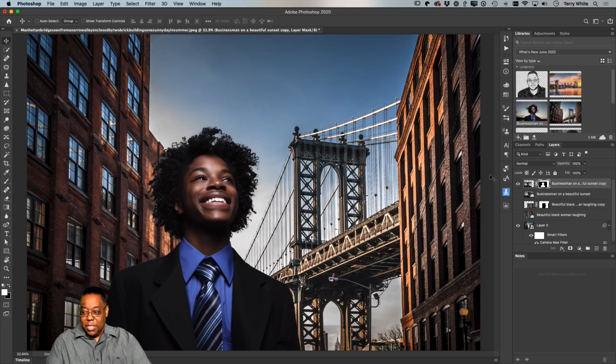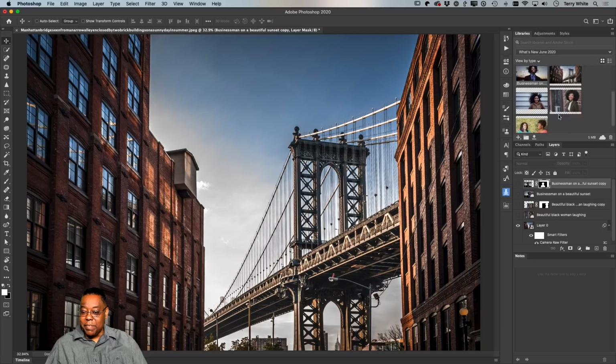Okay, so that's just a bit of a deeper dive. Now I have a trick. I have something that you're probably not expecting. All right, so you've seen me do this like 3 times already. Select subject, select and mask, click OK. So that's technically 2 to 3 steps at best. Let's hide this one. Let's turn this one off.